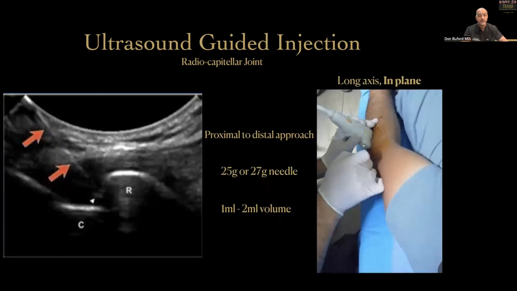Radiocapitellar joint, you can approach this proximal to distal, or for that matter, even distal to proximal. I use small gauge needles, 25 gauge needles around the elbow. If you've seen me do this procedure, or if I've helped you do it, you know that I don't like attaching the syringe to the needle until we have the needle placed exactly where we want it. The needle is the key. So once you have the needle exactly where you want it, your job as the proceduralist is to hold the needle in place as either you or someone else then attaches the syringe. And that makes your injections much more pinpoint, much easier to control.